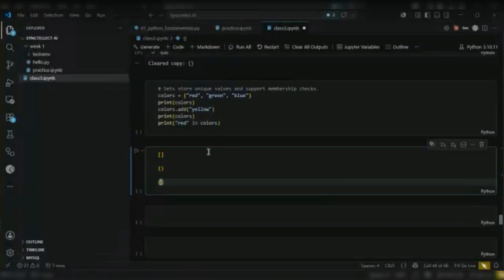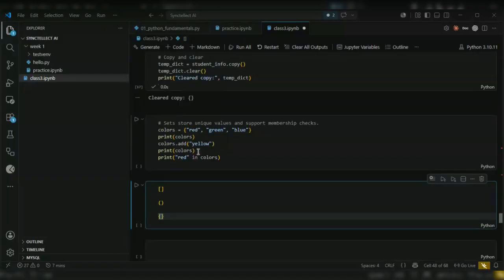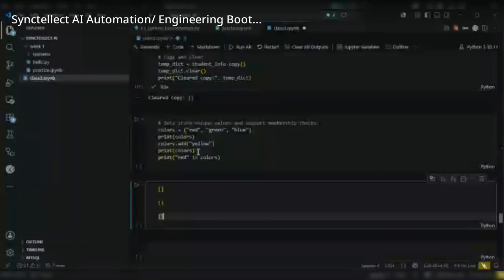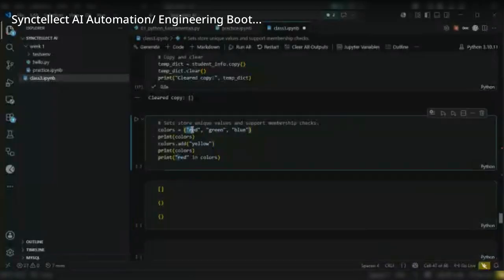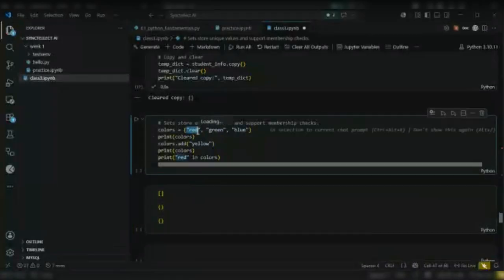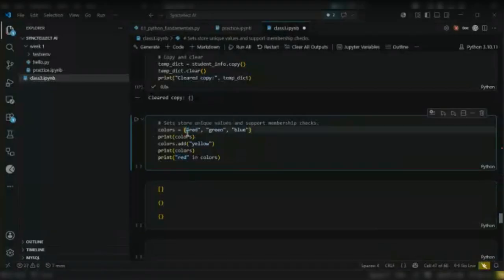So the square bracket is used by a list, the curved bracket is used by a tuple, and the curly bracket is used by a dictionary and also a set. That's why I said set is an intersection between list and dictionary. It is like a list that is encapsulated in curly brackets rather than square brackets.